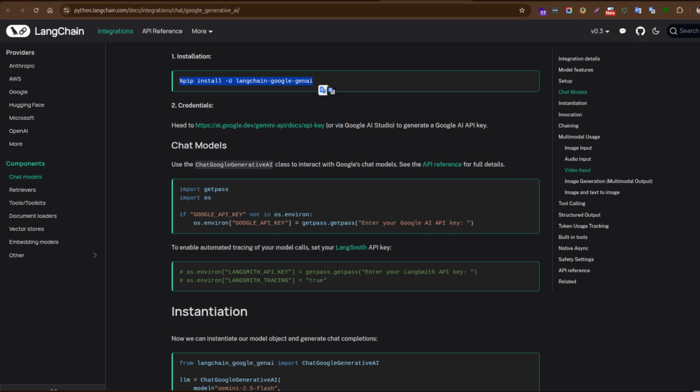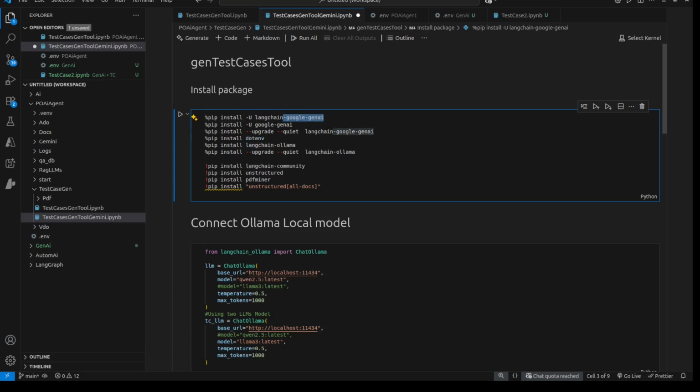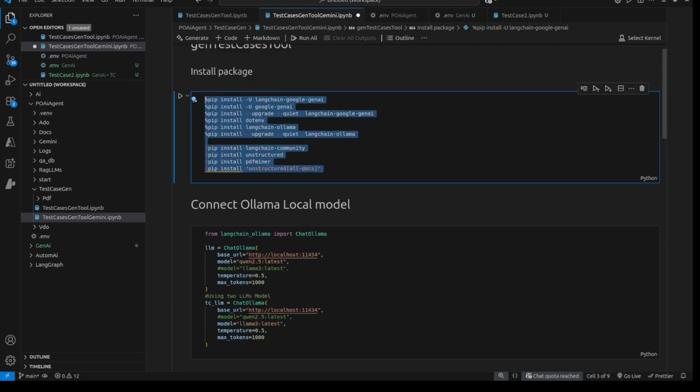So let's copy this command and run it in our notebook: %pip install langchain-google-genai. This will install the latest LangChain integration for Google Generative AI, allowing us to connect and run models directly in our workflow. Now let's click Run to execute the code and generate our test case output.